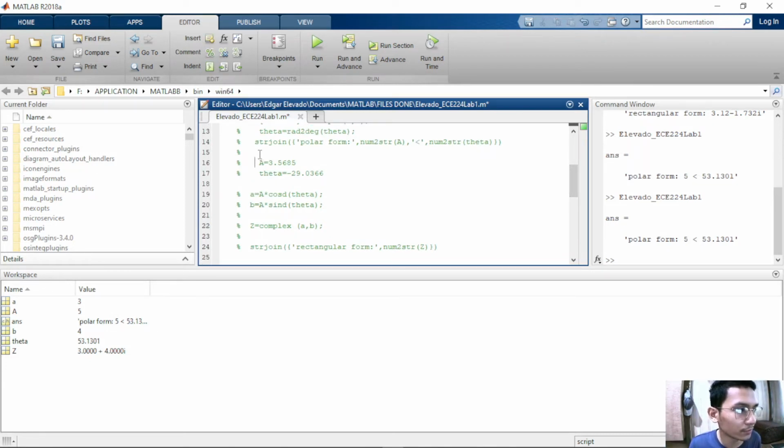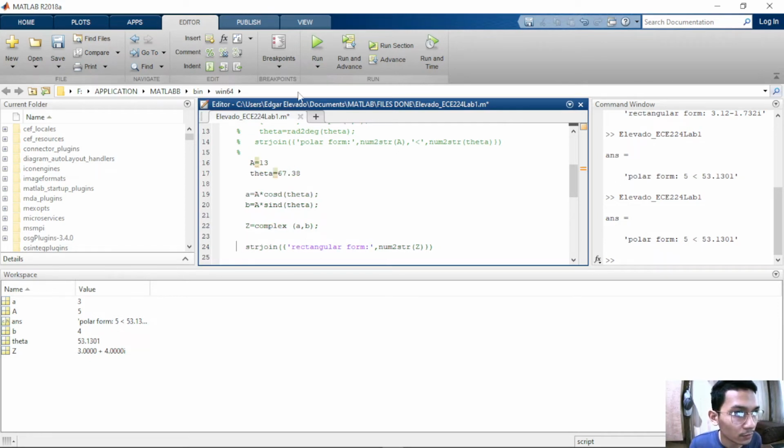In this case we have the polar form 13 angle 67.38. So let me replace this: the modulus of A is 13 and theta is 67.38. Okay, now let us unhide in order to find the answer.